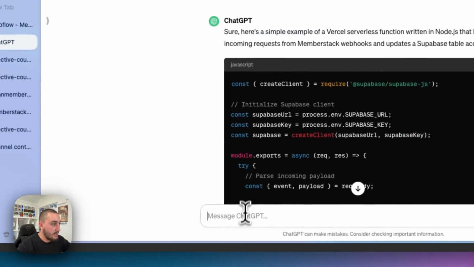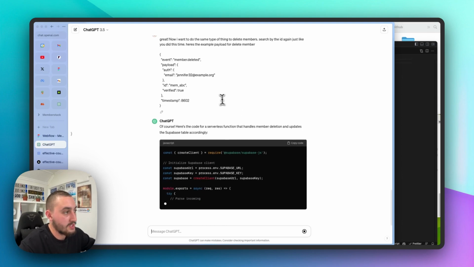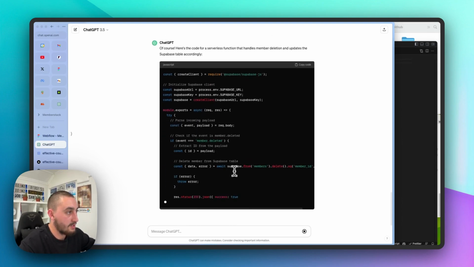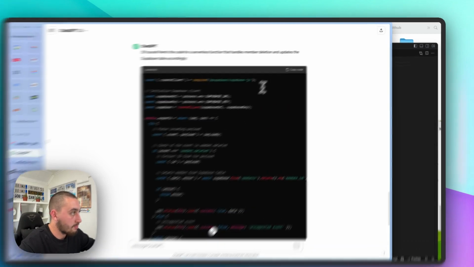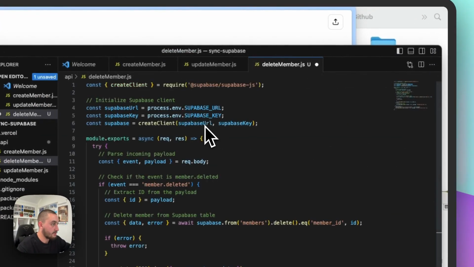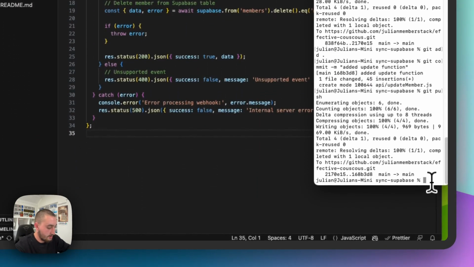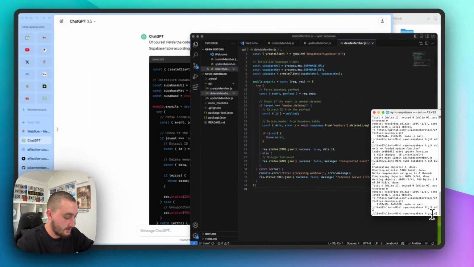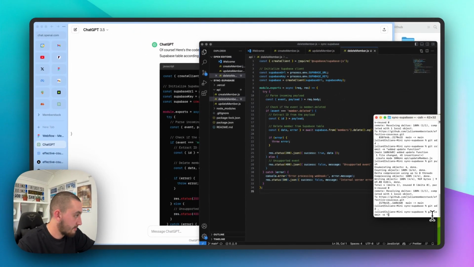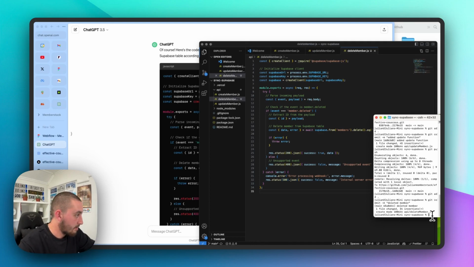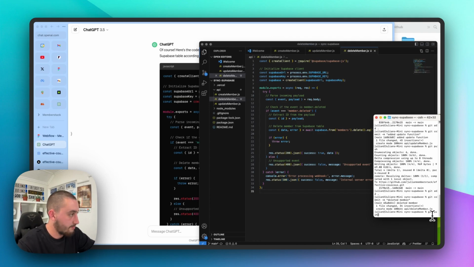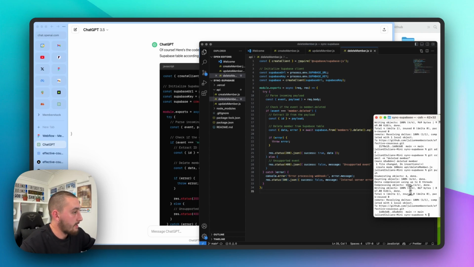Now let's go to ChatGPT and let's say, so there we go. We've sent it our message and it is sending us this. So looking pretty good, looking pretty good. Might have some good luck here if we paste it in. Hit save, back into terminal, and once more, git add dot, git commit dash m quotes, deleted member. And then we are going to want to finally do, I am drawing a blank, git push. There we go. Okay, so there we go.